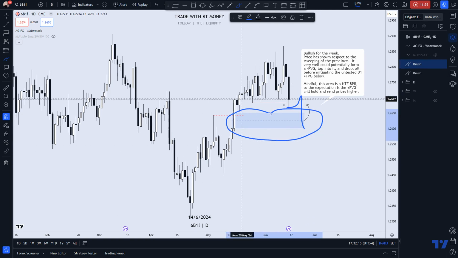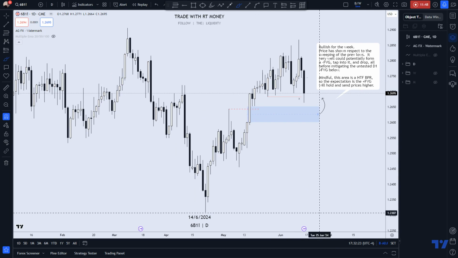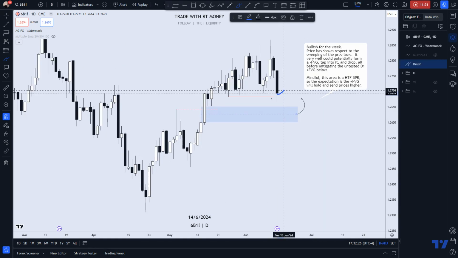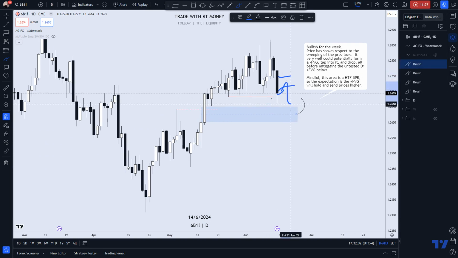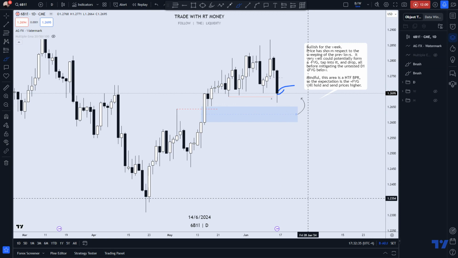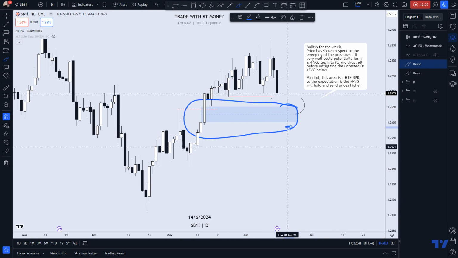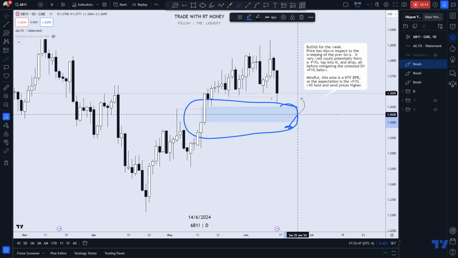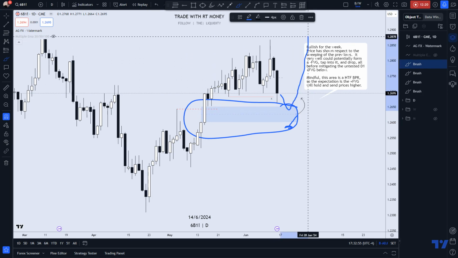I believe this fair value gap will hold and push price a little higher. Now, if we see price starting to form more bearish fair value gaps, because the only purpose of this fair value gap that may form here is to bring price down here. If price takes out this fair value gap here, if you see a close below it, I'm going to think that the bias is now bearish. But for now, I'm looking for a possible bearish start to the week and then turning bullish.